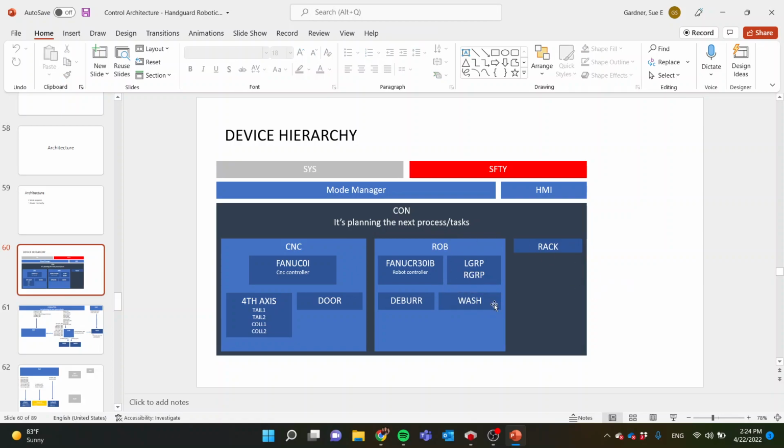So we'll want to make sure we structure our device and put our device function block in the correct place. So basically, the parent device to the robot is a conductor, and the child device to the robot would be the washer. So the washer's parent device is the robot.